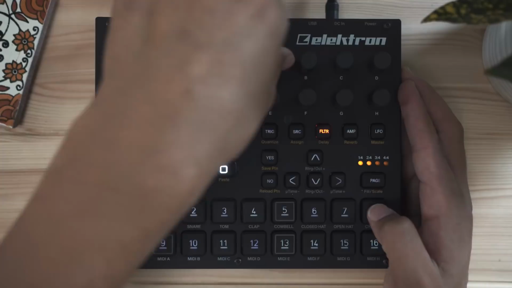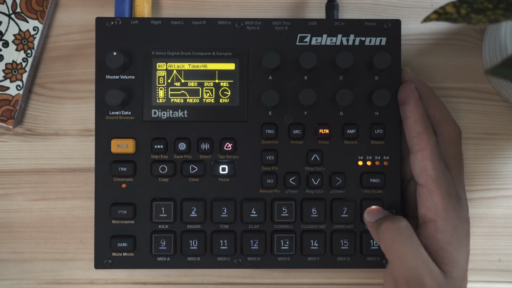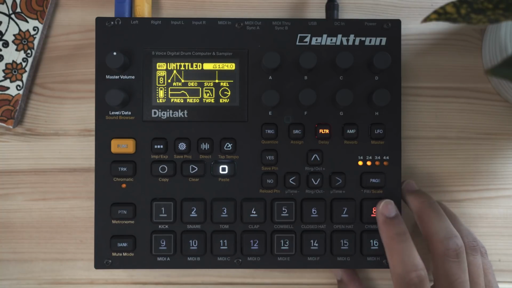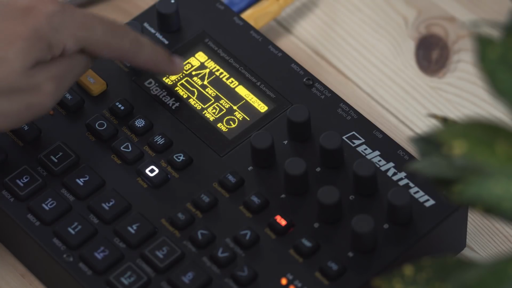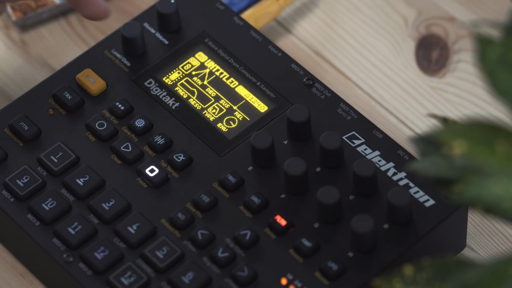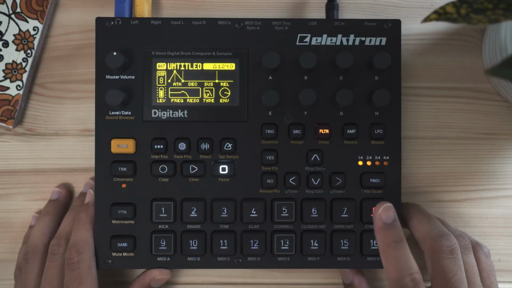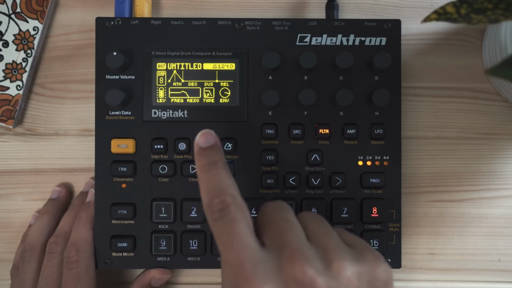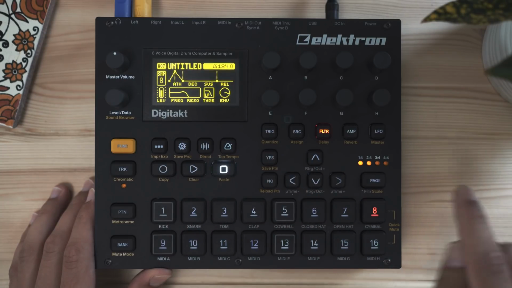Right? So let's add some attack. You see that there? But see how quickly I tap this, right? It's not even letting the attack get all the way up to its fullest potential, which is basically all the way open, before it starts going into the rest of the cycle of the envelope. So if I press and hold this, you can hear it actually goes through the entire cycle. But if I just tap it, it's only going a little bit of the attack, and then it's like, oh, he let go of the note, we got to continue on. And then we hit the decay, sustain, and then the release portion of things.